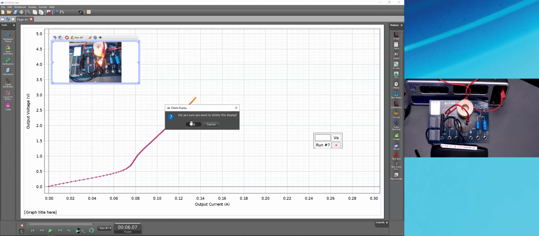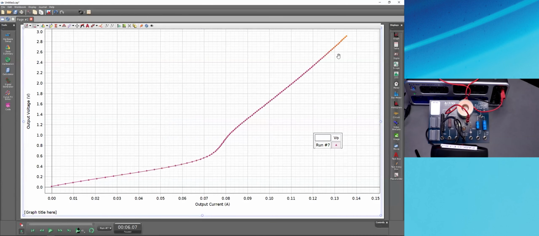I'm going to delete that for now so we can scale this graph. And let's take a look at this data now. Previously, we had very simple graphs, linear relationships between voltage and current for a resistor. But in this case, I'm having some nonlinear relationship, and I might want to still have some concept of the relationship between voltage and current being a resistance. This time, though, it's not as simple as a slope.